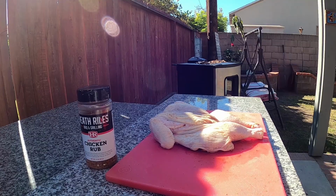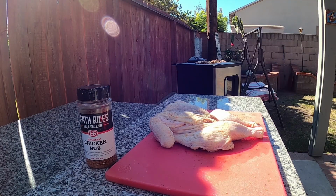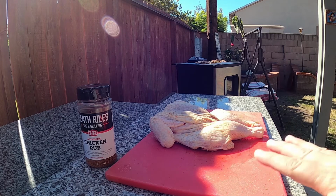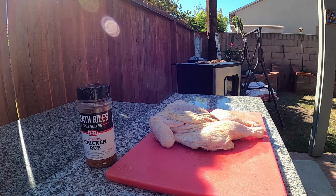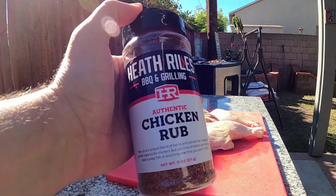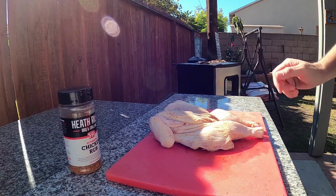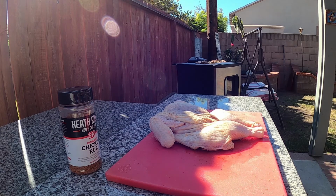About to season up the chicken. Always want to have the right cutting board to keep raw meat away from veggies and stuff. I use the red one, which shows that it's raw meat. Just gonna use a simple chicken rub today. Put it under the skin and on top of the skin and on the bottom and you'll be good to go. Keep it simple. A lot of the flavor will come from the smoke. So I'm gonna put some gloves on right now, season it all up, then throw it in the smoker.